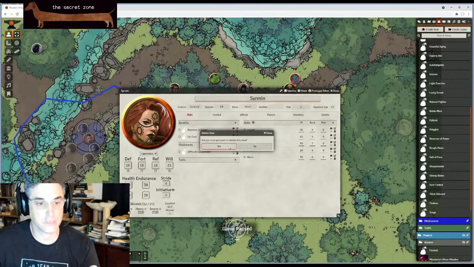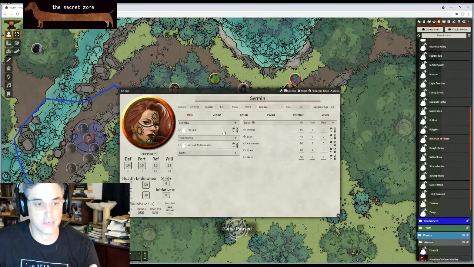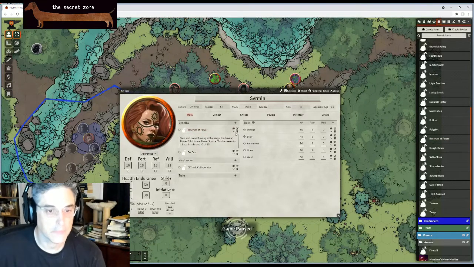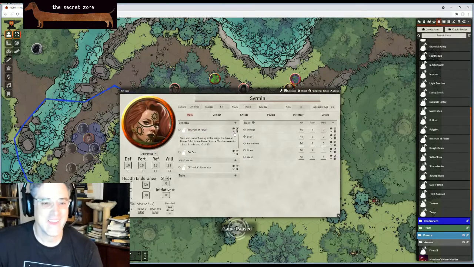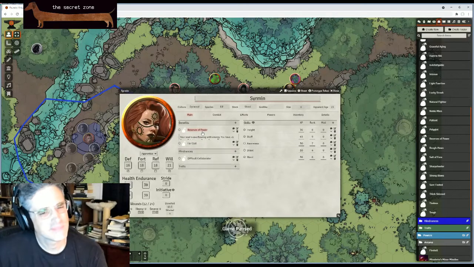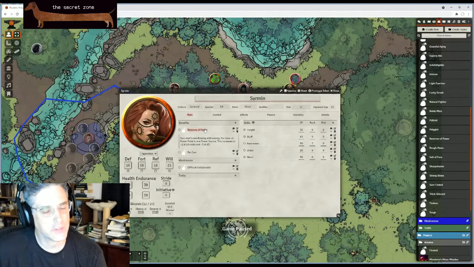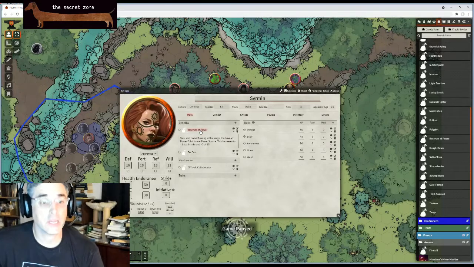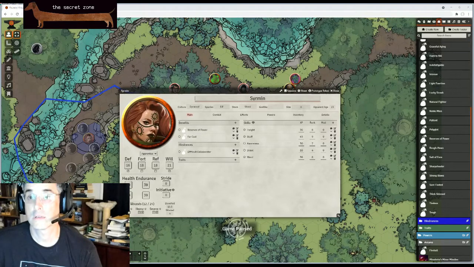So yeah, reserves of power. I'm gonna nuke this, and then I'm gonna put reserves of power back on her. And now if I hit this, oh, there we go. The drop down is kind of laggy. I don't know why. Anyway, when you click on it, you get the description. So if you're like, oh, what is that again? We're like Farcast. So you can project your essence to greater distances. All powers with non-weapon ranges of close or further have their range increased by 2 hexes. Great.